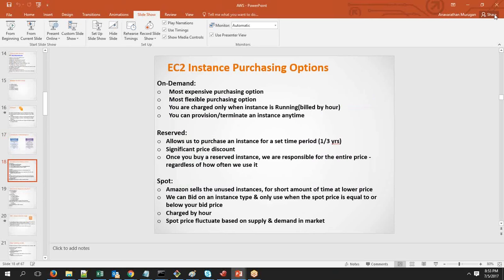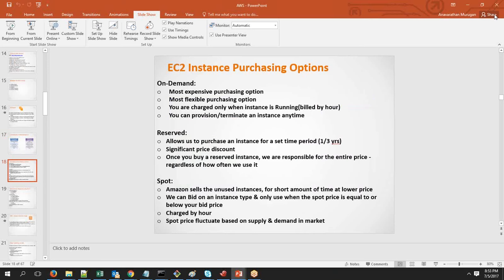And again, when I say per hour, it is only when the machine, the EC2 instance, is running. It is not like if you have created a machine on demand, you're going to pay from that time. No, only if the EC2 instance is running are we going to pay for it. So remember, if it is not running, you're not going to pay.